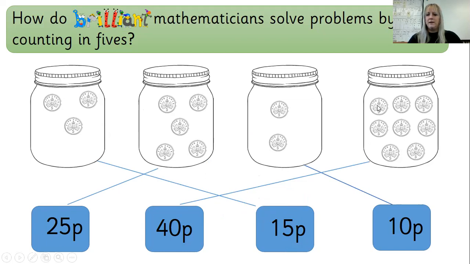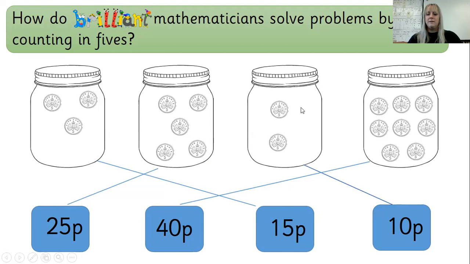Oh, now this one I think I got right before, and it's still right now because I thought this is the biggest number, and when I looked I thought this is the biggest amount of coins, so I just very quickly drew that line, but we must check to make sure I was right with that one. So let's count this one. 5, 10, 15, 20, 25, 30, 35, 40. Excellent, that one was right.